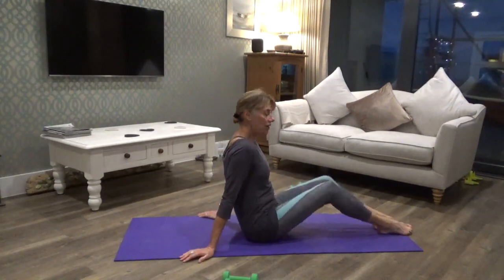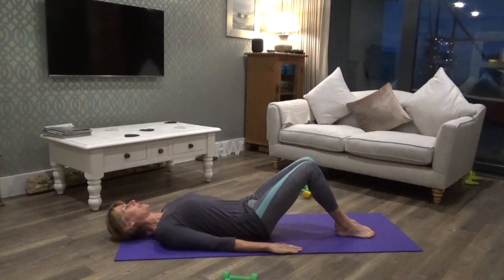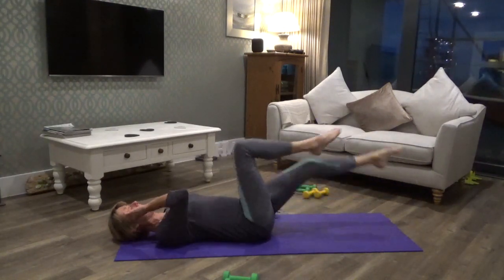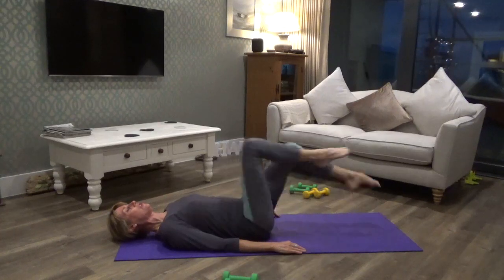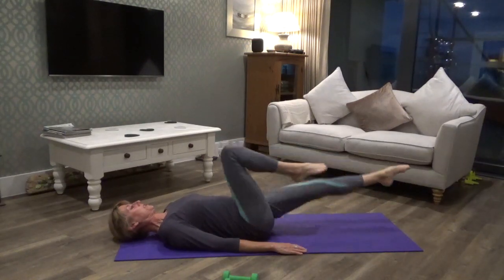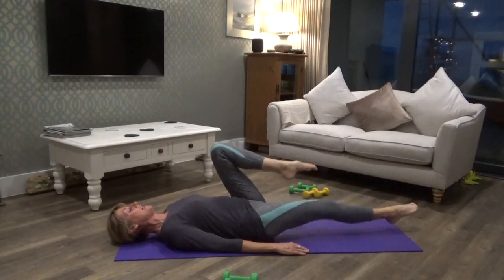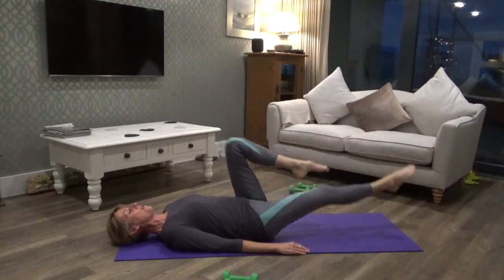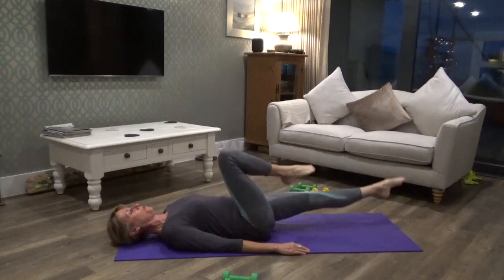So we're going to start lying down on the mats or on your floor with some weights fairly close by, but we don't need them straight away. Just to get going, let's push our lower back into the floor, relax through our shoulders, and just get our scissor legs going, remembering the different alternatives. So you can start off here, gradually increasing the length of that leg, sliding the leg along the floor, and then if you can, do exactly the same but without sliding the leg. So this is the hardest version of it, and then this is the easiest version. But each one, listen to your own body. You know how strong your own abdominal muscles are, and you can just adapt the exercise accordingly.